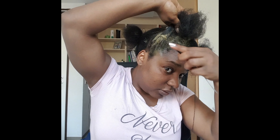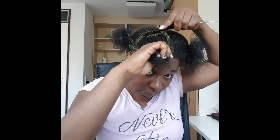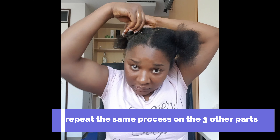Once you're done, make sure all the edges are well done and the product is everywhere. The good thing is this product does not stay on your hair when you wash it out, which is amazing. Given the fact that you put enough natural oils — coconut oil, olive oil — you can use other natural oils you prefer. Just make circular motions on your hair when applying, and repeat the same thing on the other side.